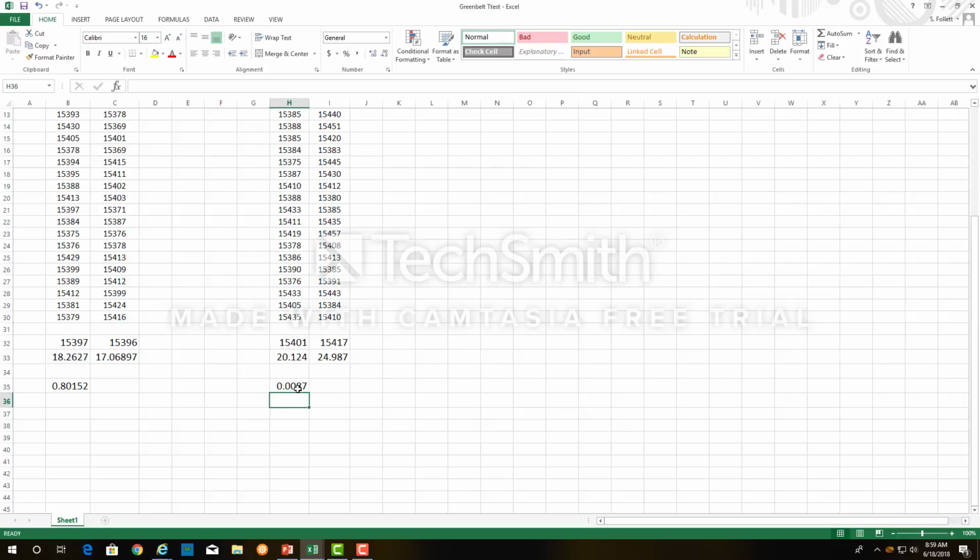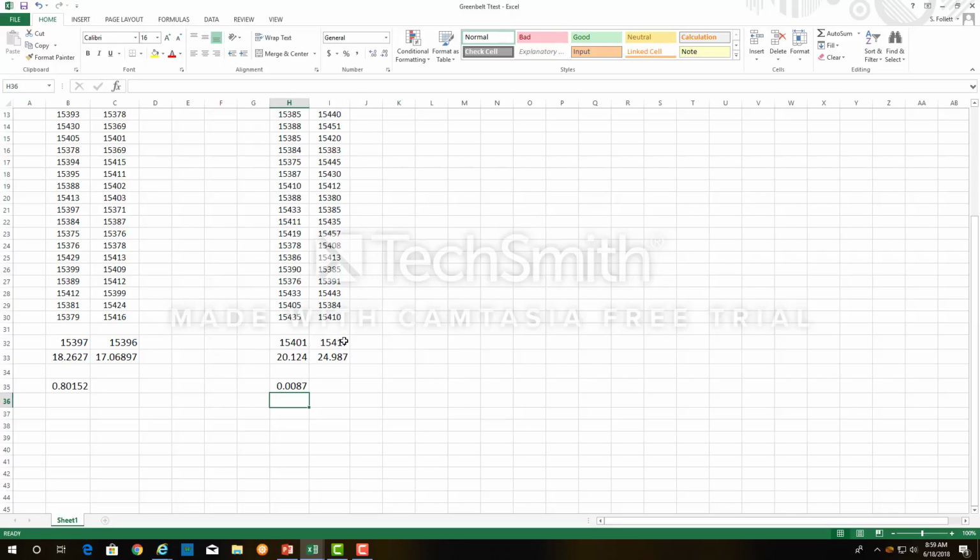In other words, there's less than 1%. So it's 0.87% chance that the variation I'm seeing between these two groups is a result of random variation. This is my alpha number, very low alpha number. My p-value is another way of saying it. So my risk on this is I got probably 1 in 100 chance of getting it wrong.